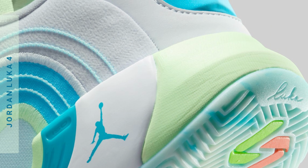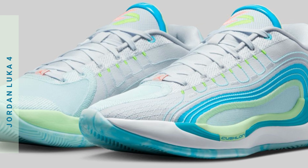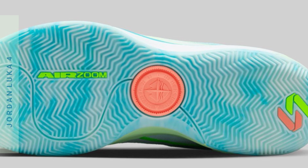The bright orange circle on the bottom of the sole and the vapor green accents on the midsole, in particular, bring energy to the overall pale tone and establish a visual rhythm. The characteristic mark and emblem on the tongue and heel discreetly declare that this is Luka Doncic's hallmark model, while the upper is composed of a blend of synthetic and mesh fabrics to guarantee breathability and lightweight.